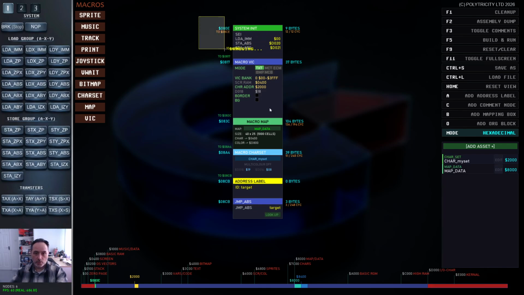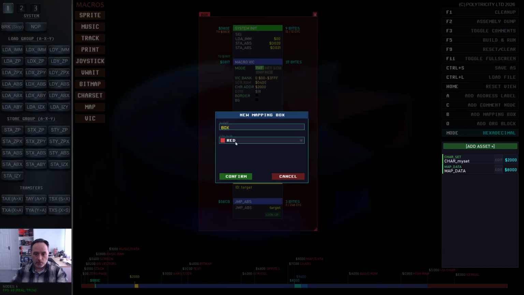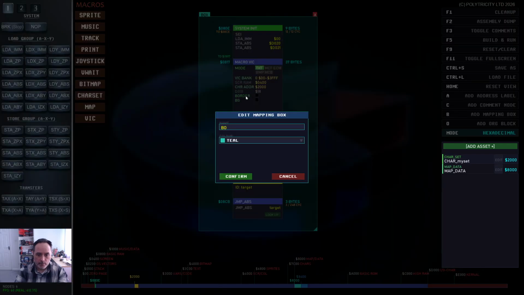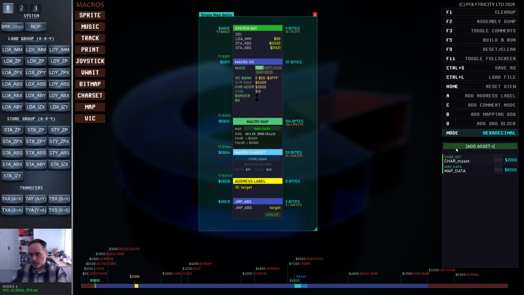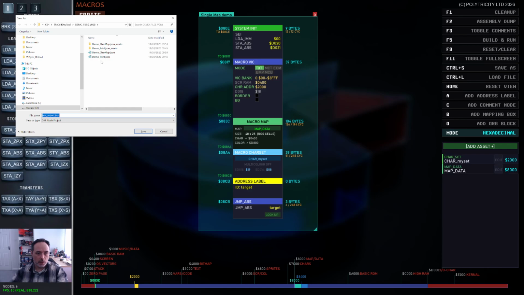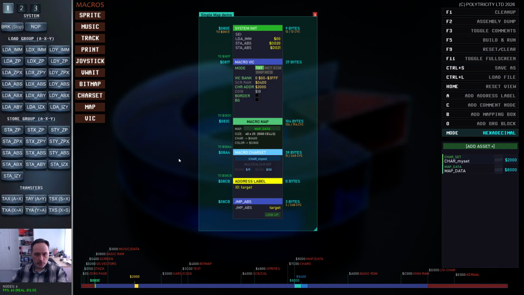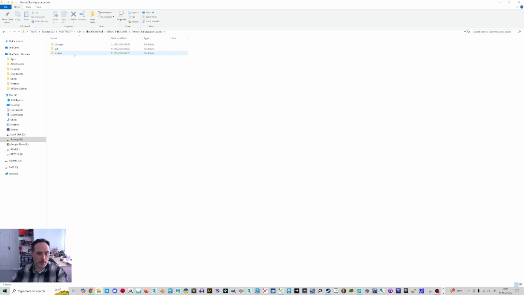So I'm going to put a box around there, and I'll call this single map demo, and you'll get everything with this. So the character set and everything should all come with it. If I save this again and do car map, and then I look in that folder, bitmaps, there's no sprites, there's no SID, no bitmaps, so there's nothing really needed in there. It's all embedded into the file itself, 61 kilobytes worth. So that's pretty much that.